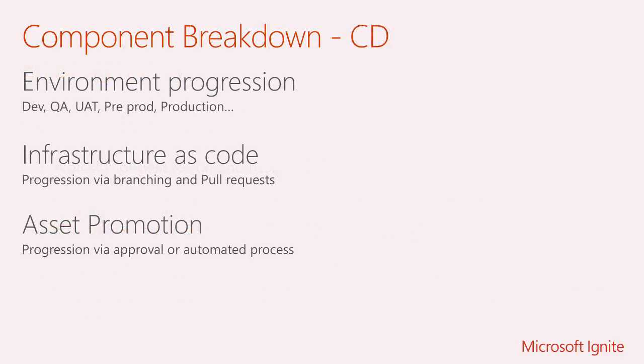Okay, so environment progression. There's a few ways to do this. You saw in VSTS how I've got dev, QA and prod. It can work a little bit differently for infrastructure. Chris talked about infrastructure as code, and there's ways of progressing that. You can also do asset promotion, which is the default method for VSTS. It's certainly one of the easiest for PaaS-based environments. Going from dev to QA to production can either have someone saying, okay, the dev environment's good, move it on to QA. Okay, I think it's good, move the next one onto production. Or you can even have that automated as well.